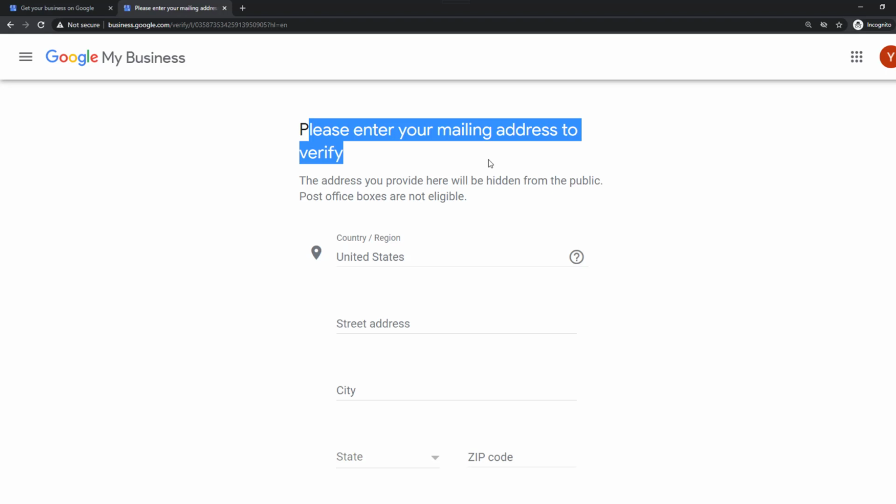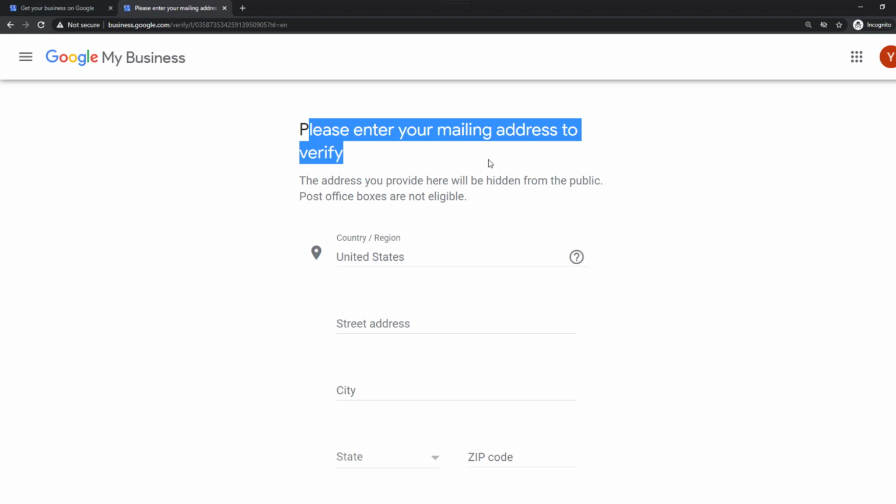A lot of people ask for the name, right? So I'm going to give you a name: virtual address provider for GMB. Let's see, virtual offices, virtual addresses.